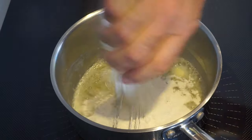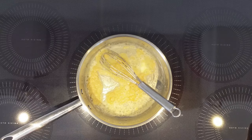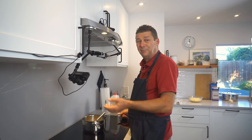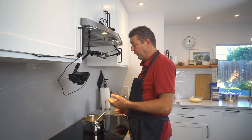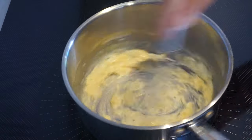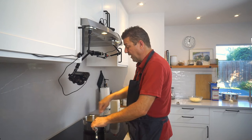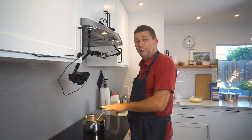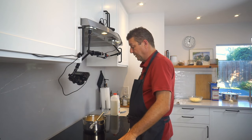Now I'm just gonna add my flour. There's two types of roux, a white one and a brown one. The white one simply has cooked less. We want a white one here because we want a nice white sauce. Let this mixture simmer away for a few minutes and make sure that it's not getting too dark. A little bit of color is fine, but that's about it. This is looking good. We want every grain of flour nicely coated and a little bit roasted.